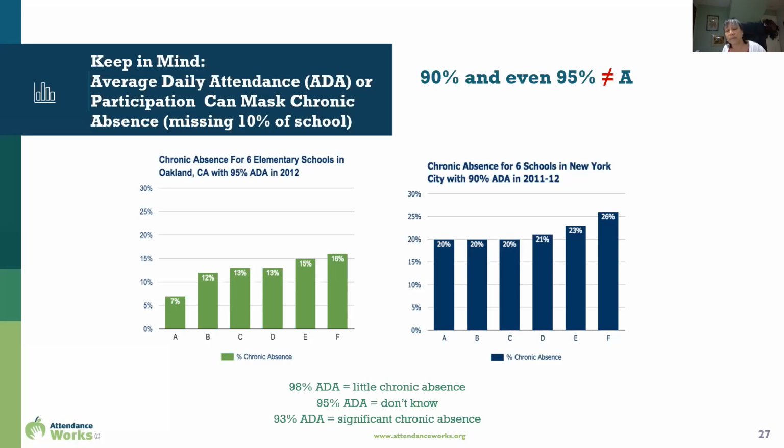A lot of places it's taking them a little while to put in the chronic absence data because they're still putting in place their data systems. But you can even have a 90, 95% average daily participation and still have like 20% of your kids chronically absent. So you're going to want to ask again for multiple metrics. So hopefully that'll just start us off about how do you think about attendance and looking at that.